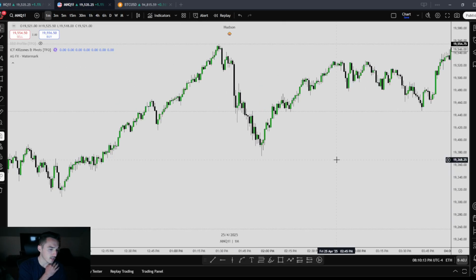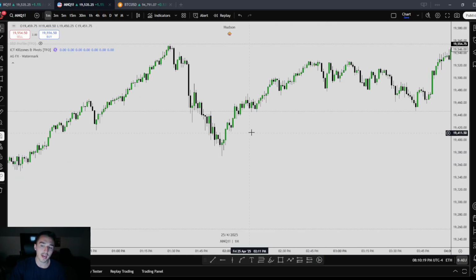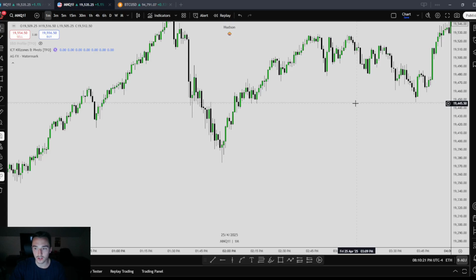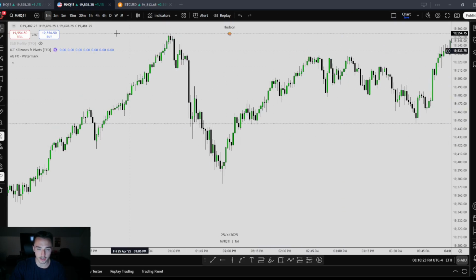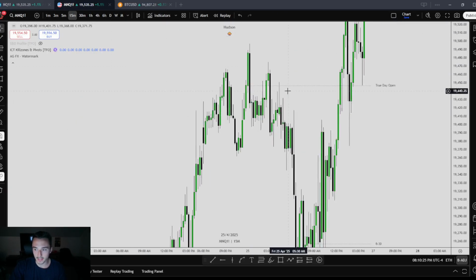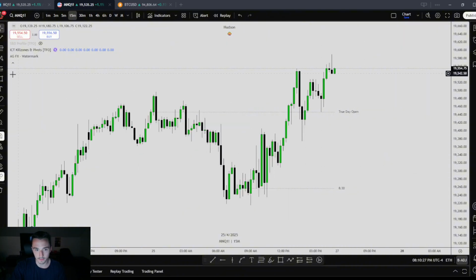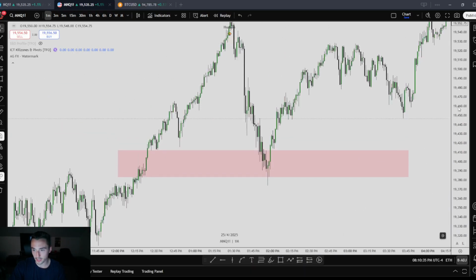And don't worry, we will get into how to form a bias and everything, because you can't be trading them just based off of whether they're breaking above highs or not. You have to have a bias. So let's take a look right here. What happens here? Chopping around, displacement above a high. Okay, go down to the lower time frame.